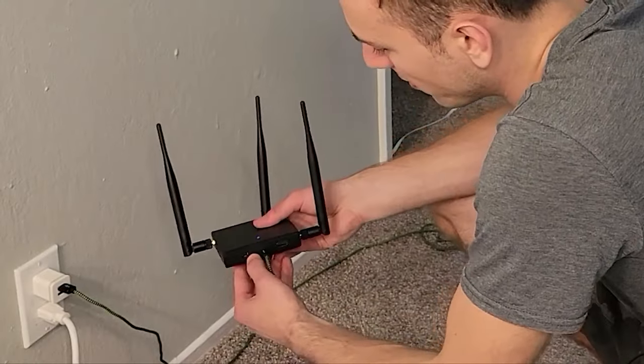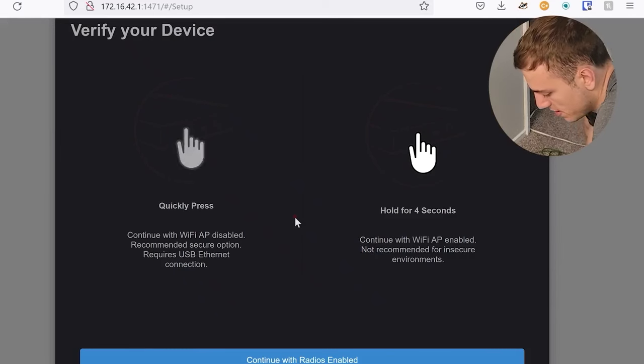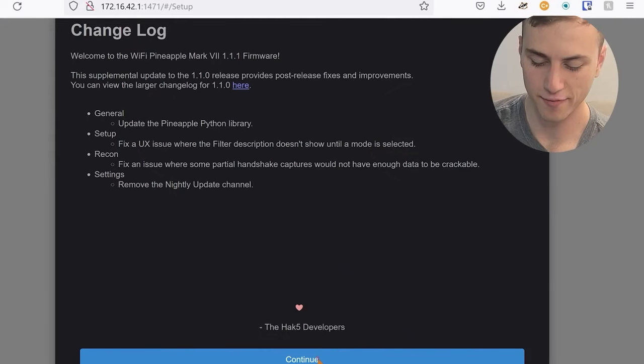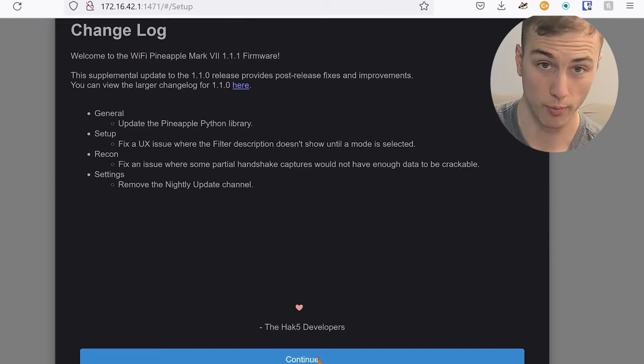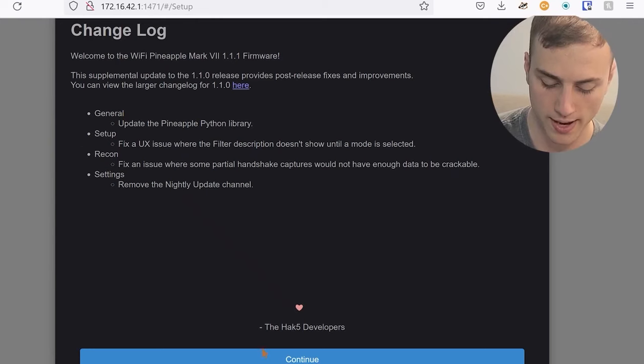And you're gonna hold the Wi-Fi Pineapple button for 4 seconds. And you should see continue with radios enabled. Accept. Welcome to the Wi-Fi Pineapple Mark 7 version 1.1.1 firmware. This supplemental update to the 1.1.0 release provides post-release fixes and improvements. Go ahead and click continue.